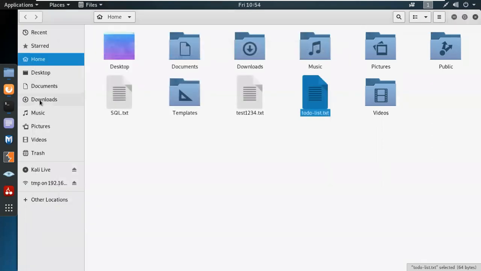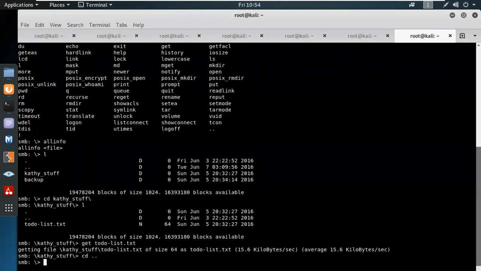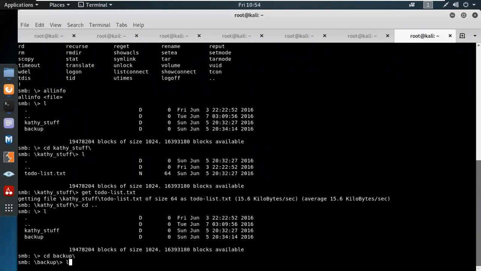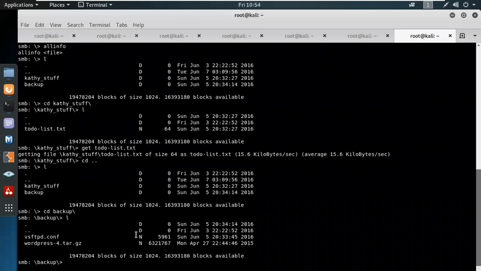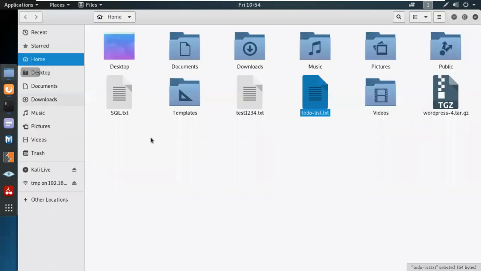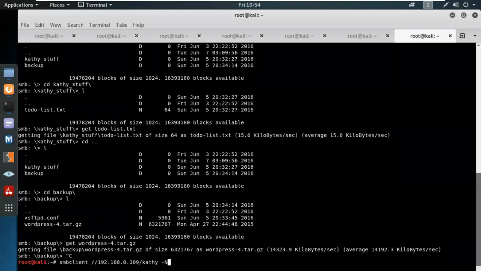You can try lots of other techniques, like cd into backup and fetch the file. There are lots of techniques that you can use. You can use it for the temp directory also.